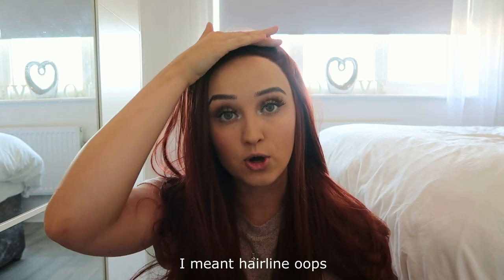What I will say is the parting on this is quite straight, so I probably will need to go in and pluck some of the hairline in the front. I feel like darker wigs are a lot less forgiving than blonde wigs. Blonde wigs you can get away with just cutting the piece on the side and tucking it in behind your ear. But with this one, I do feel like the hairline is just a bit too straight, so I'm going to mess around with that. But I will show you guys how I will make this wig look more natural, like the knots in the front.